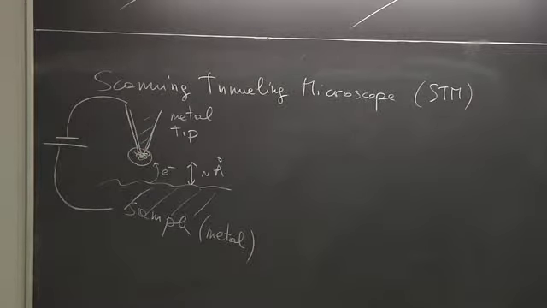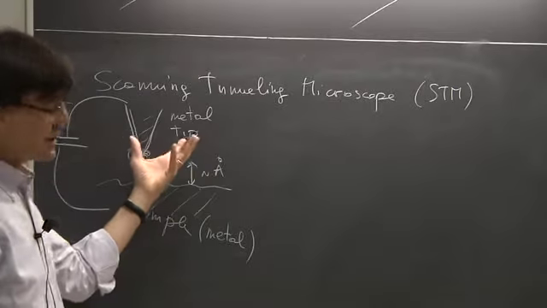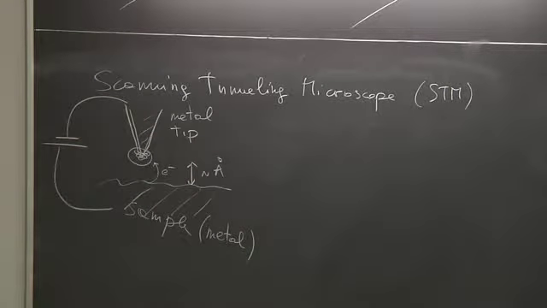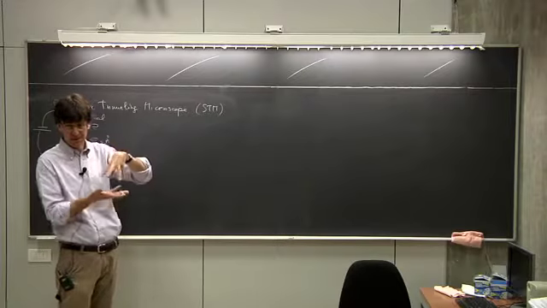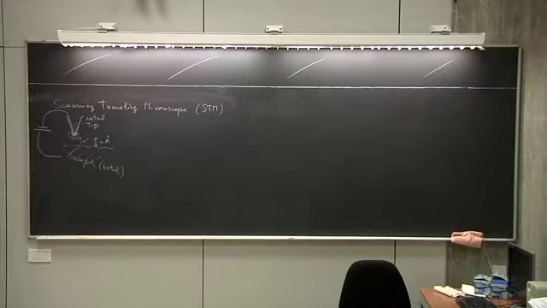But if you manage to control your tip, notice this, from a practical point of view, is a challenge, because you need to align a tip, so an object that is distinct from your sample, and you want to align it with a precision of a few angstroms. That's very difficult from a practical point of view, because these are two macroscopic independent objects that you want to align with a precision of an angstrom, so a few angstroms. But suppose you manage to do that.